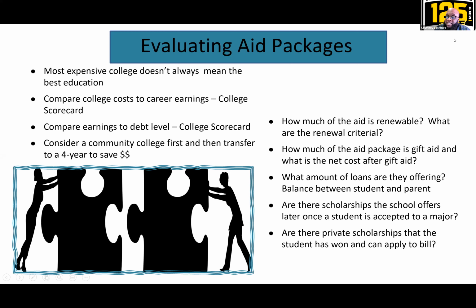And then, of course, ask these questions that are important for everyone to know. How much of the financial aid is renewable? And then what are the criteria based upon for that renewability? Also, how much of the package is gift aid? After all the gift aid, what are my out-of-pocket expenses, for example? How much of a loan do I need to borrow?